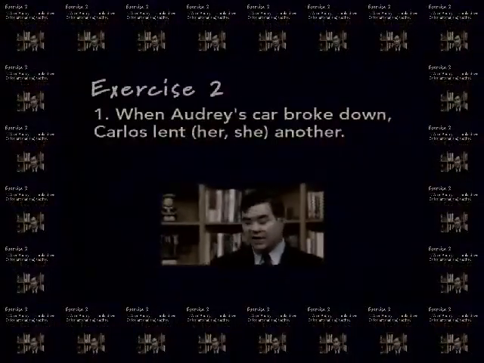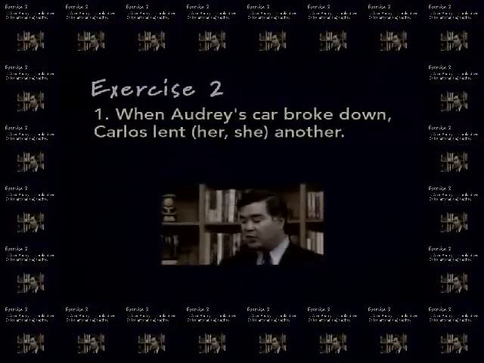Now, in these sentences, one or more personal pronouns have been omitted, and your job is to choose from among the alternatives which is the correct personal pronoun to insert to complete the sentence correctly. Of course, in order to answer that, you'll need to understand how the pronoun is being used in the sentence, whether it's being used in a way that calls for a subjective case pronoun, an objective case pronoun, or a possessive case pronoun. Let's take a look at the first example.